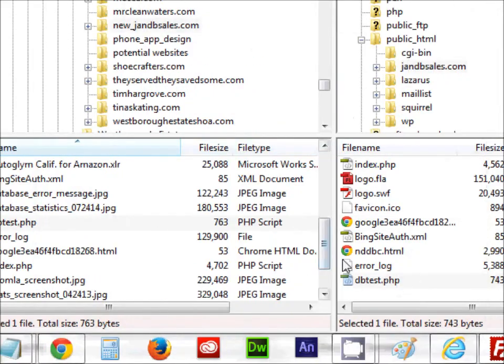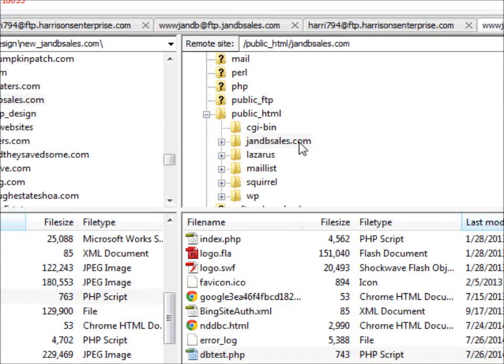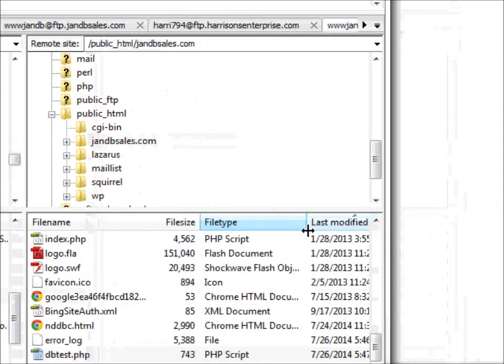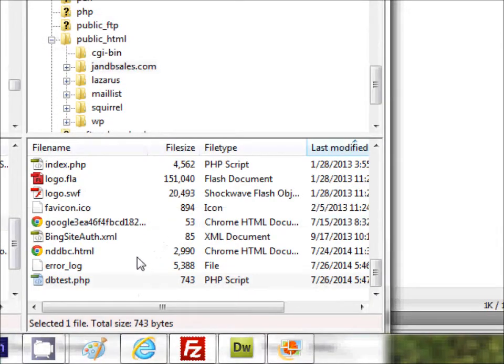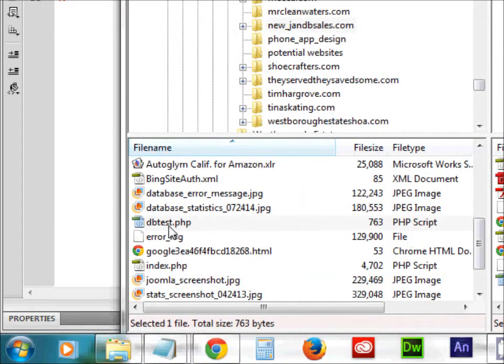That's where your folders are going to be. Click on this, scroll down to the bottom, and then pull over this dbtest.php and load it into the upper level of this Zencart.